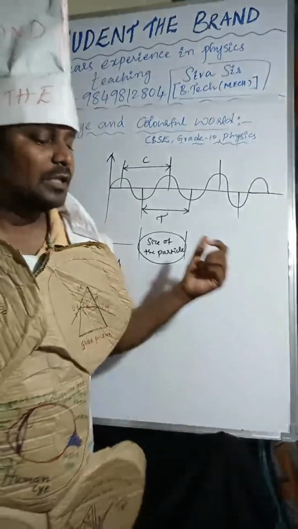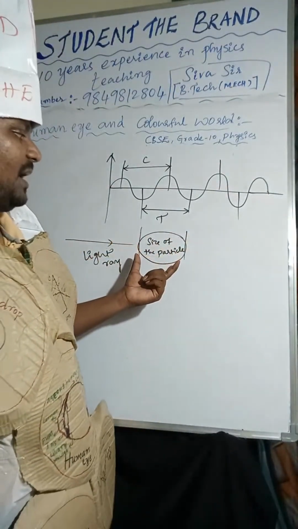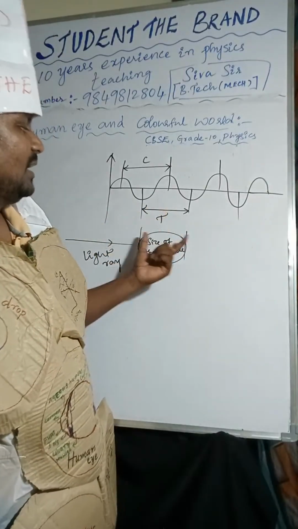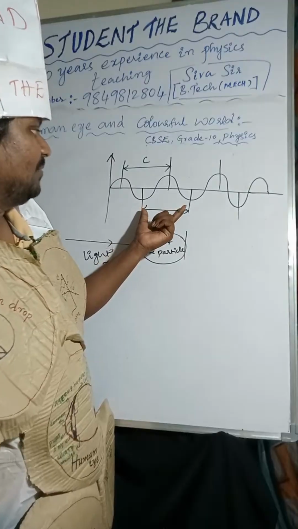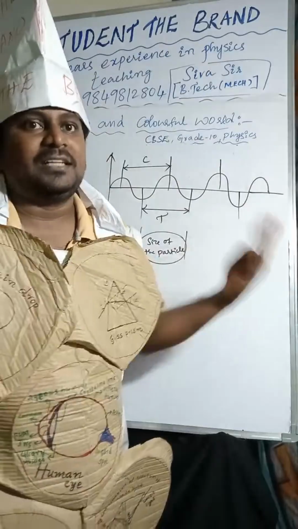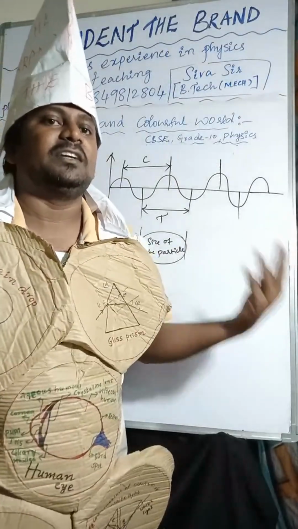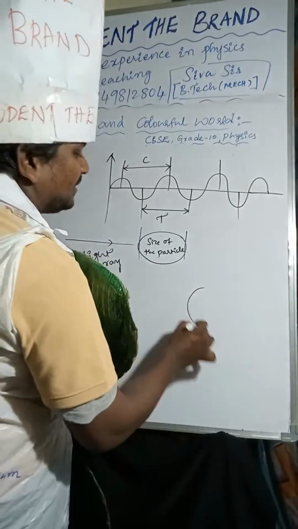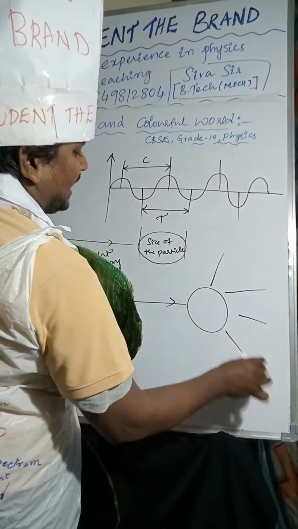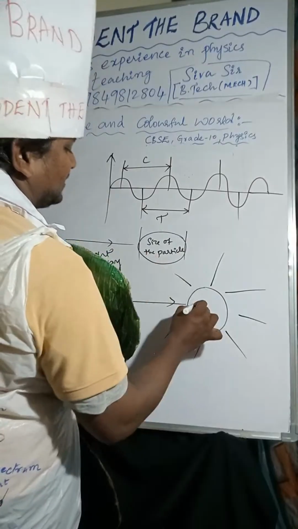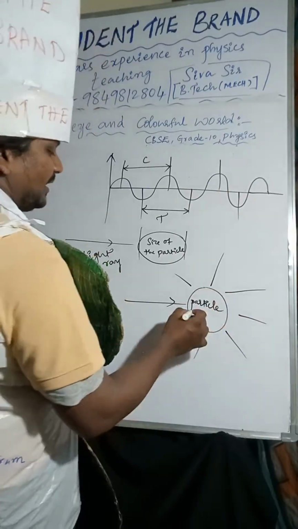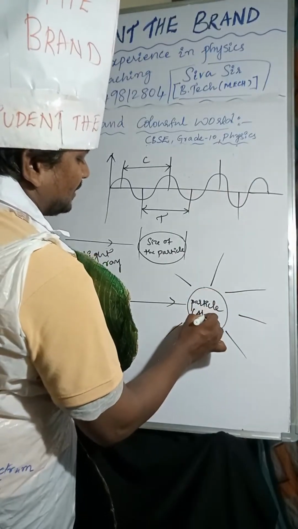So like that, whenever the light ray falls on the particle and the size of the particle is comparable to the wavelength of the light, the particle will absorb the light and re-emit it in all directions with a different intensity. So when light falls on this particle, it will emit the light in different directions with a different intensity. So this is a particle. We can take an atom or a molecule also.